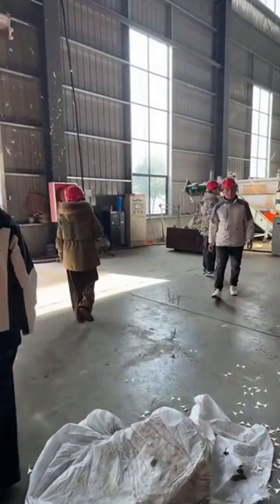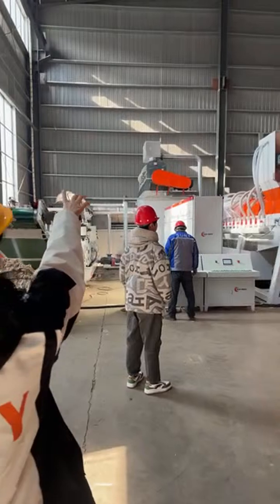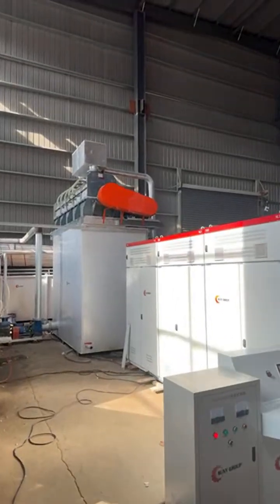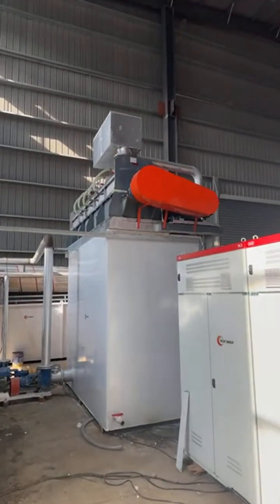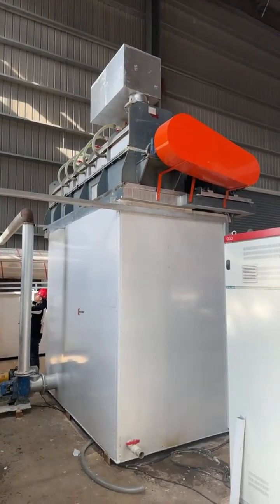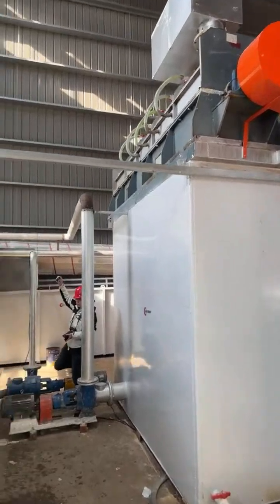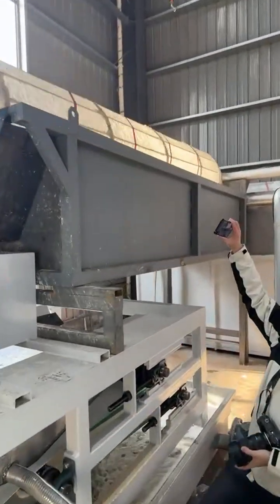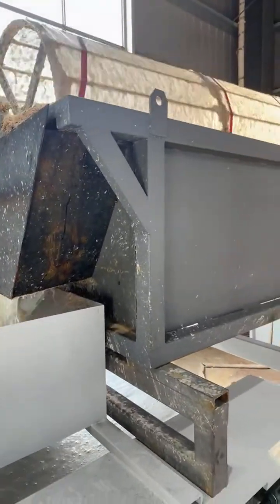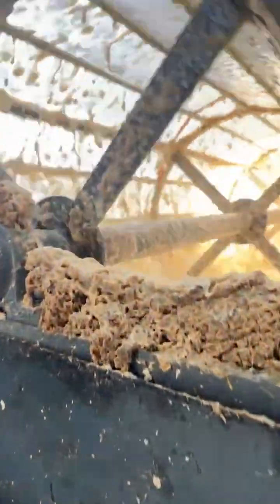Pulp sheet. We'll show you again the whole process. The pulp slag separator above there removes the plastic filaments and the paper fragments and other impurities. And then the paper pulp will be pumped into the dehydrator for dehydration. Effectively remove the light and heavy impurities such as debris, small paper fragments, and other contaminants.